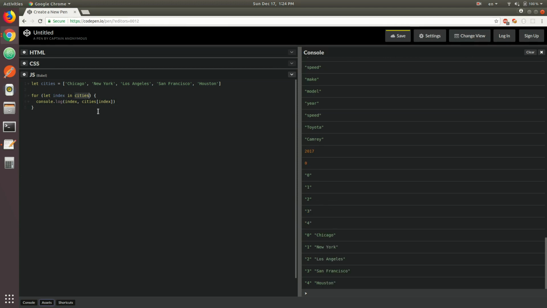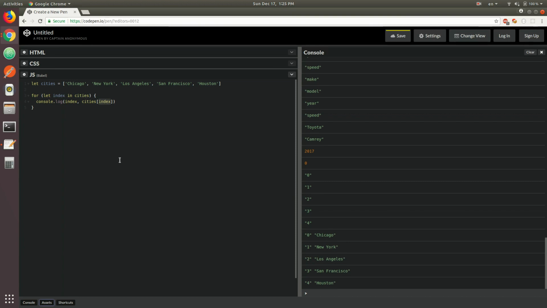Well, the reason this works is that arrays are also objects, right? So every single element that we have in the array, well, it's basically assigned to an index, because arrays are essentially ordered collections of values. So every single value is assigned to an index. In this case, Chicago would be at index 0. So that 0 basically becomes the property. So you have something like 0, that's the property, it's assigned the value of Chicago. Then you have 1, that's assigned the value of New York, and so on. So the way this works is you basically use the loop to iterate through the properties or indices in the array, and then you can access the value of those properties when you apply the index on the array.